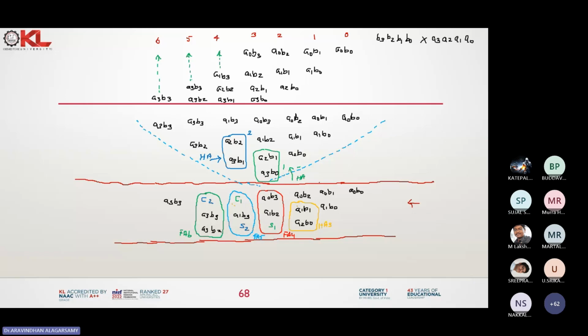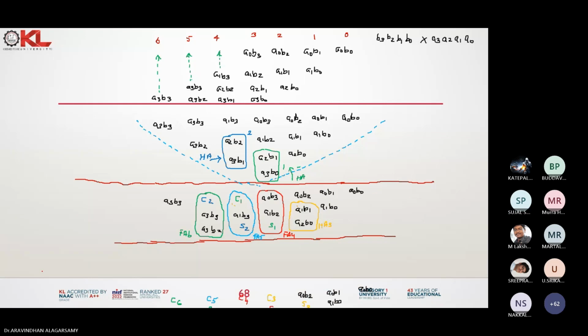See, these two we are not disturbing. Why? Because we know it very clearly, this will be taken directly. This is going to become a half adder. That also we know very clearly. We want to simplify the remaining complex partial products. That's what we are doing now. Are you getting my point?